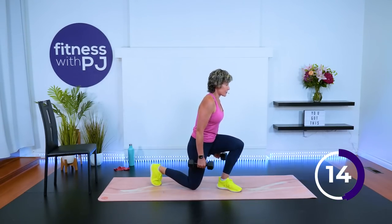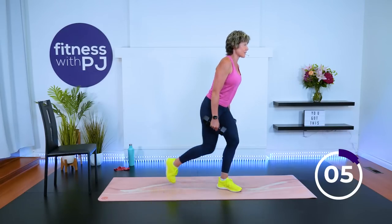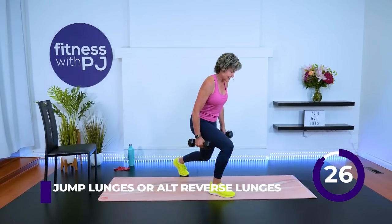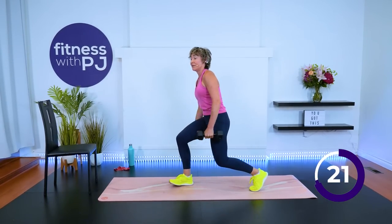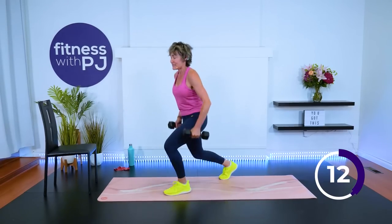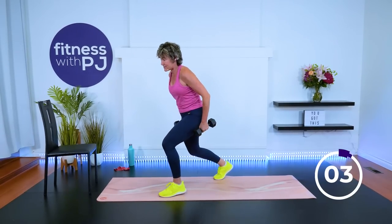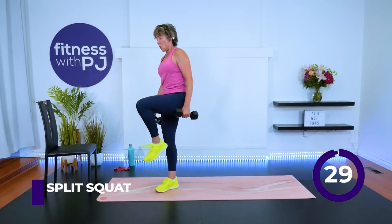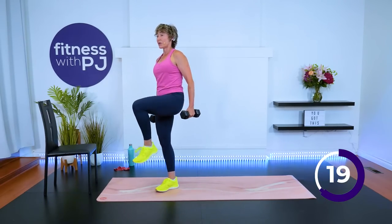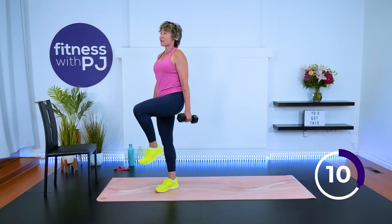Five more seconds then we'll do the other leg. Other leg — knee up, step back, hip hinge slightly forward towards that front thigh, bending the knees as comfortable as it feels. Now I'm going to try to do the lunge jumps with the dumbbells — if you're crazy like me, join me. If not, for the lunge jumps or reverse lunges, maybe get rid of the weights. Reverse step-back lunge or jump lunge. What's the difference between a lunge and a split squat? A split squat is the move where we're not traveling with the lunge — but you'll hear this called both lunges and split squats.